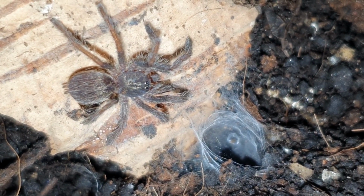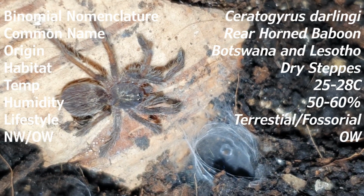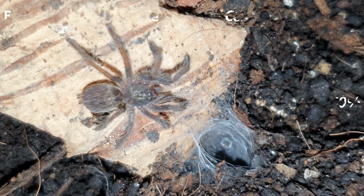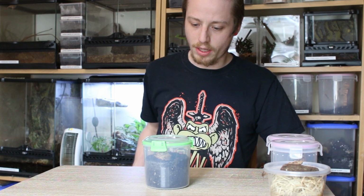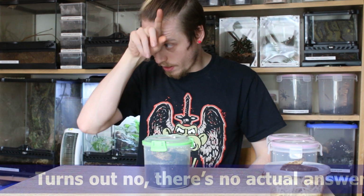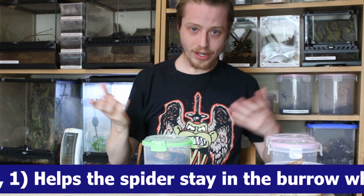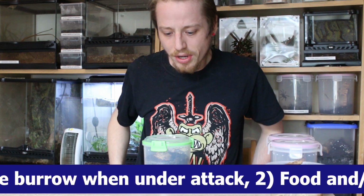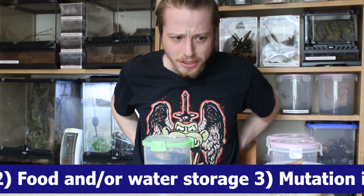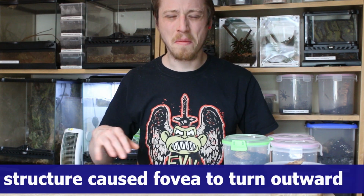Beautiful tarantula. Again, you'd be able to see it just on top of its little cork bark. Oh, stunning. Still very small, but one of the beautiful things with these baboons is they get a nice little horn going on, not even there, it's like on their back. I don't know why they've got it. I haven't done my research. I might do my research. I might put it in the little information bar. I might not.